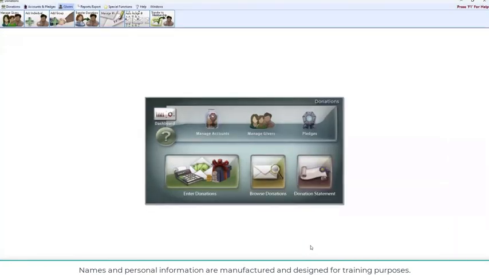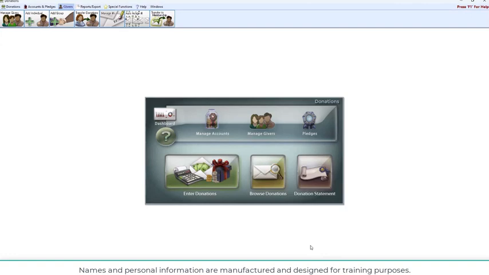So let me open up donations. A couple points to talk through before we start the presentation. Handling duplicates is a multi-step process. As I mentioned earlier, your first step is going to be identifying your duplicates. So how many versions of this person do you have in the database? What's the cleanup going to look like? How many records do you have for the same person?